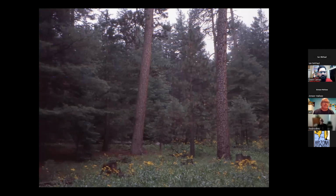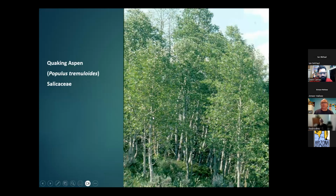So you get up there, this is the one sort of exception to the rule. Lots of quaking aspen up at this elevation, but these again are deciduous. Quaking aspen are really cool trees. You look at this photo and there's a whole bunch of trunks, and this could potentially be all one plant because quaking aspens grow by sort of almost like runners, like Bermuda grass does. And so I don't know, I can't say this definitively, but that could be the case with this plant.